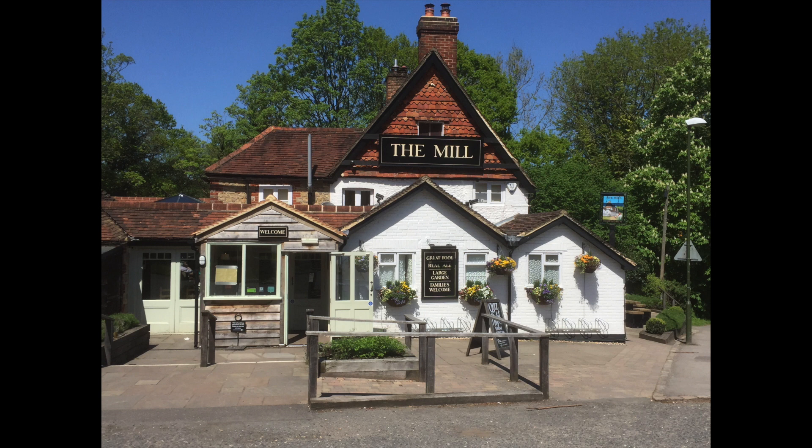This is a pub I'm going to sketch — it's the Mill Tavern in a town called Hazlemere in Surrey, which is not far from where my family live. When I'm in the UK I frequent this pub for a few pints, and I've also sat outside and sketched it. I took a photo the same day I sketched it, but I'm going to use a different sketch I did shortly afterwards at home, to make a fair comparison.